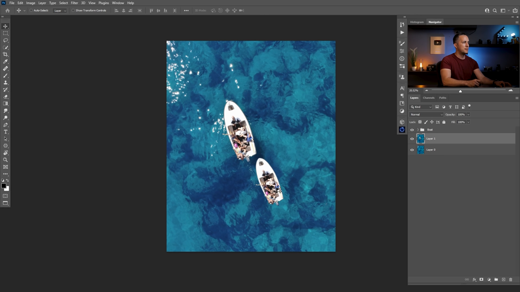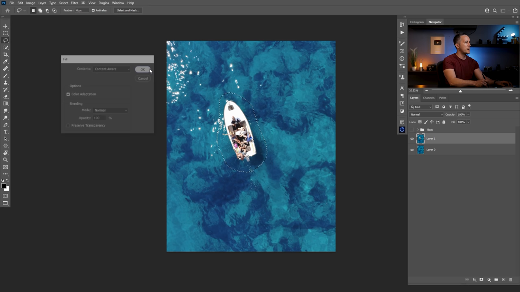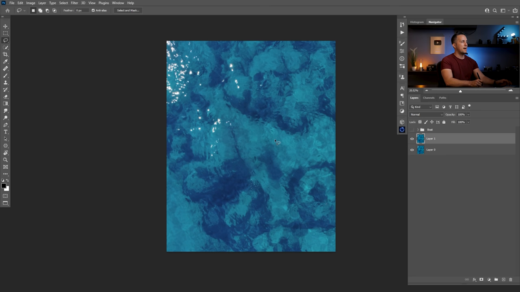Now what I like to do with the rest of this image is to select a little bit more than I need. I will press Shift and Backspace and go to the Fill option. I will choose Content Aware, press OK, and Photoshop will again fill this for me and I have a blank empty plate of the sea, just that. Right, so I already have that. It's a little bit different because every time Photoshop does a different thing. But I like both of these versions, it doesn't matter, let's use this one.